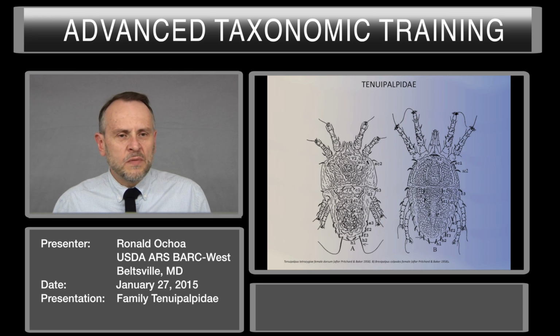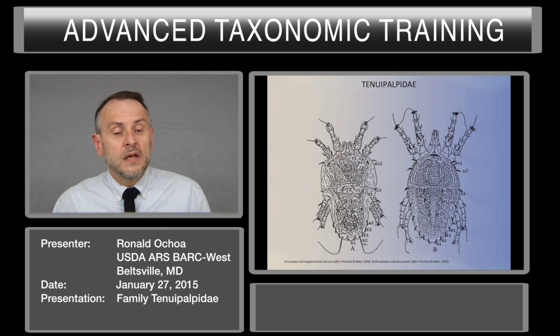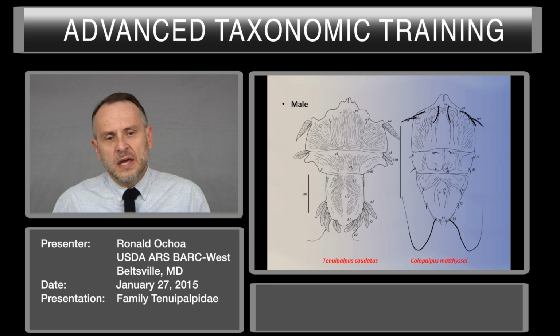Here we have two females. You can see the difference in shape of the females. Also notice that on the left, or your right, it has a long H2 seta, while the one on the other side, number B, has all the setae the same size. In the case of the males, we also have different shapes of the body. Some of them are very reduced in the opisthosoma, and the other ones have a more triangular body. That means that in reality, just looking at the body and the color of the mites, we more or less can identify some possible genera.